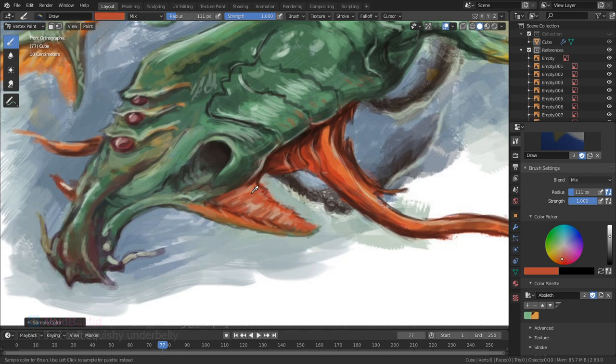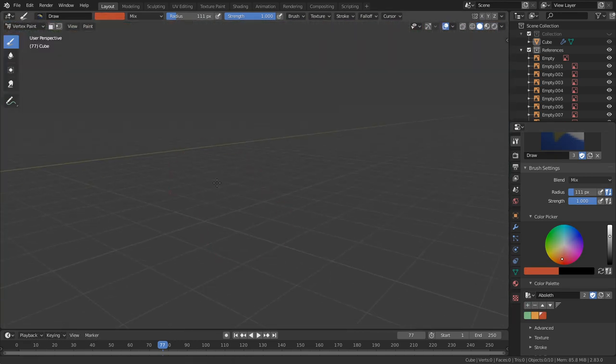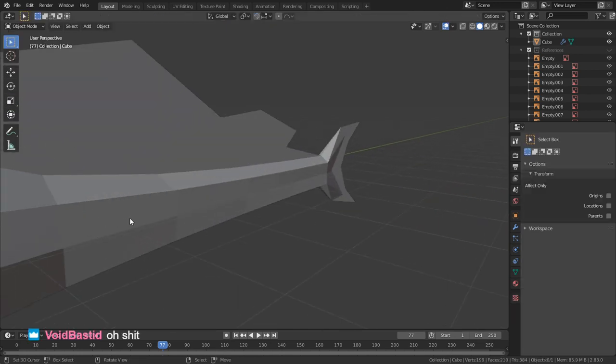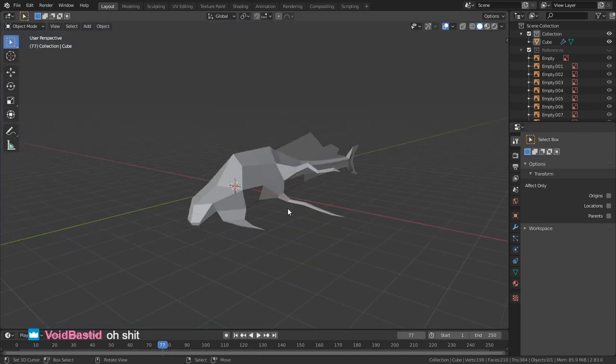And yeah, let's get a little red. There we go. Yeah, just all of it just went kaput.